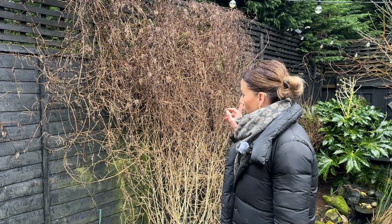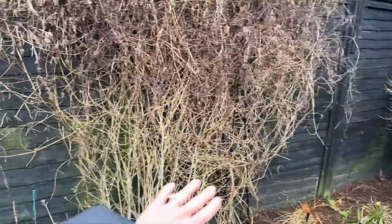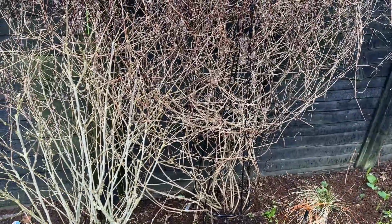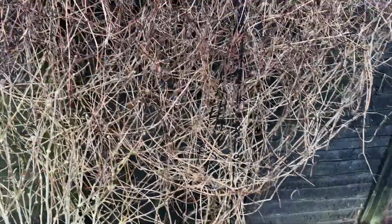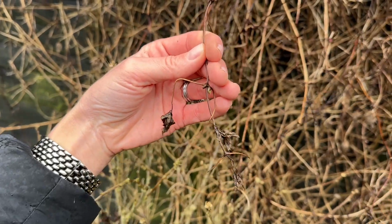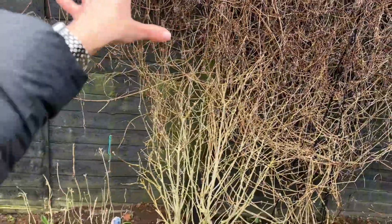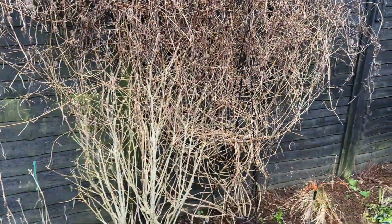So I'm going to show you close up what this clematis looks like. So if we have a look, and you will see what I mean, the base is quite woody and I don't have any new growth down there, so I think it's time to give it a bit of a hard prune and allow it to regrow and hopefully look nicer. Now, it is covered in buds. Can you see? It's absolutely covered. So within a month they will start to really grow. But yeah, you can see, so that will all be covered in flowers, but the base is a bit sparse.